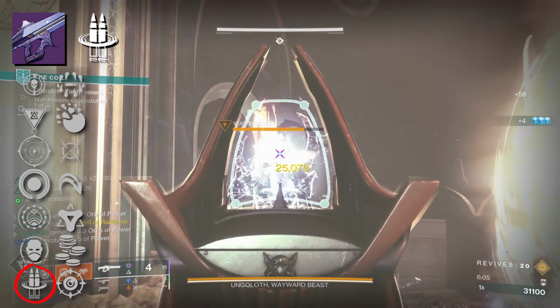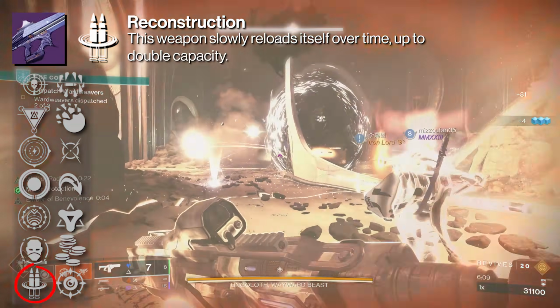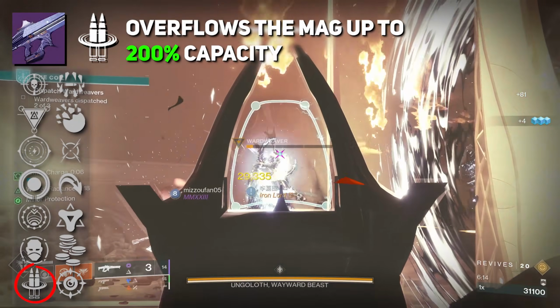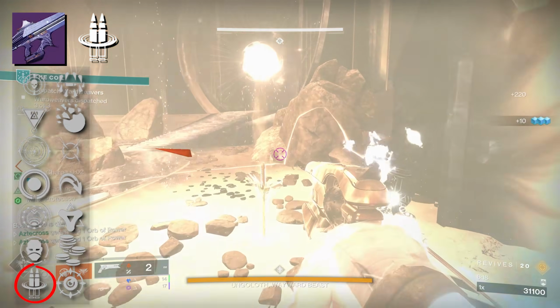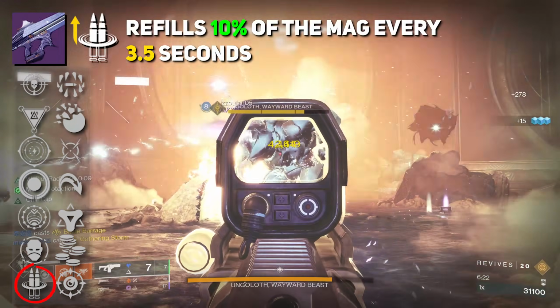Now, Reconstruction's description reads, this weapon slowly reloads itself over time, up to double capacity. Now, Reconstruction will refill 10% of the magazine every 4 seconds, with this effect maxing out at double the base magazine size, just as the description said. And then, since this weapon is craftable, the enhanced version lowers the interval between refills to 3.5 seconds.